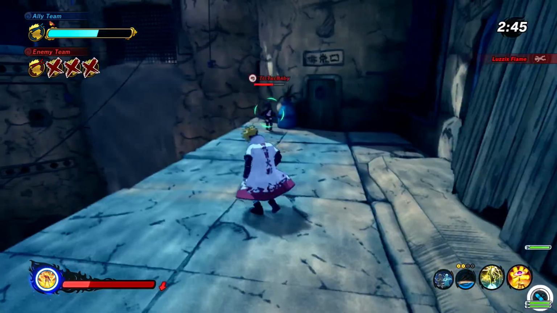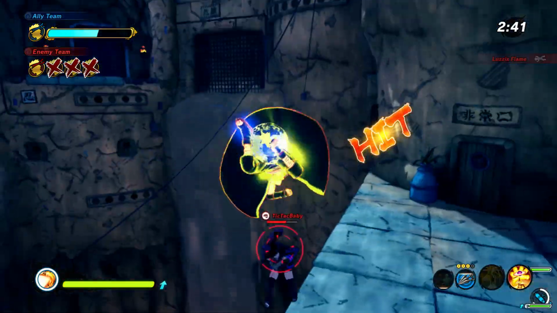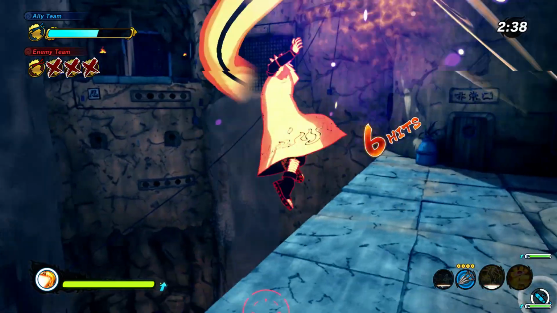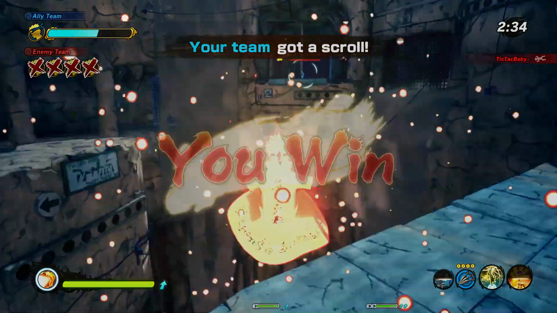Oh, okay, yeah, he got me in a corner. Flying Raijin level 2. Skadoosh. And finish it off with the... Did I do that? Was that all me?